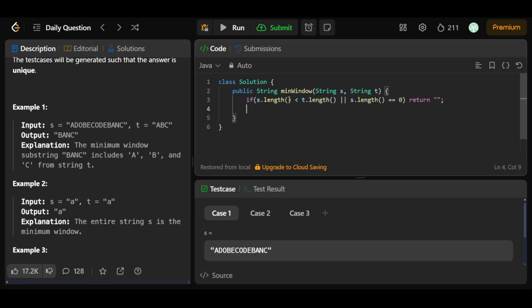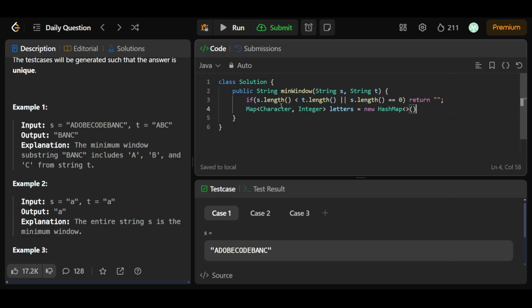Okay, so now we'll be creating a map in which we'll be storing all the characters of t along with their frequencies. So let's have a map of character comma integer, and let's call it letters, that will be equal to new HashMap.